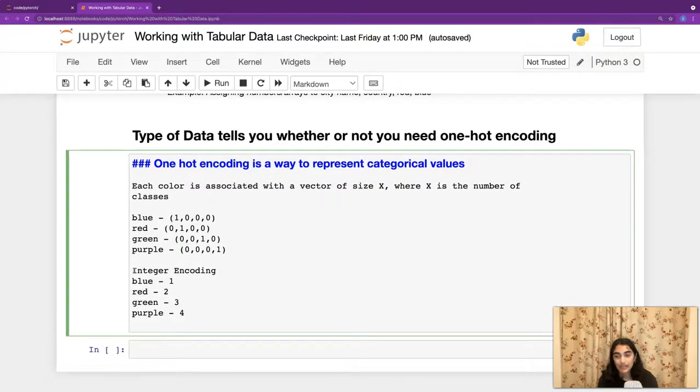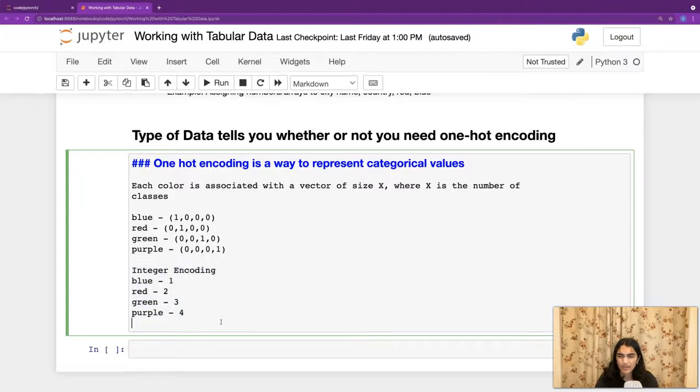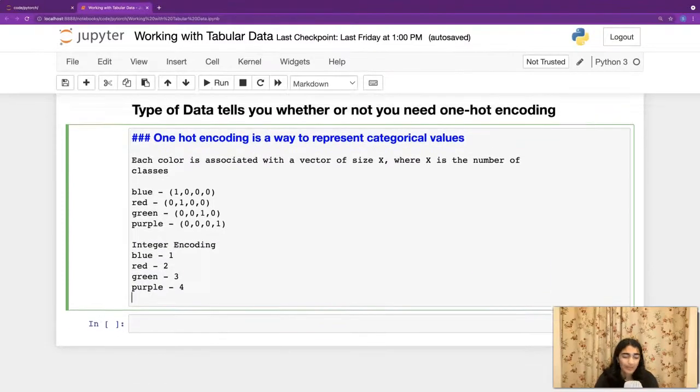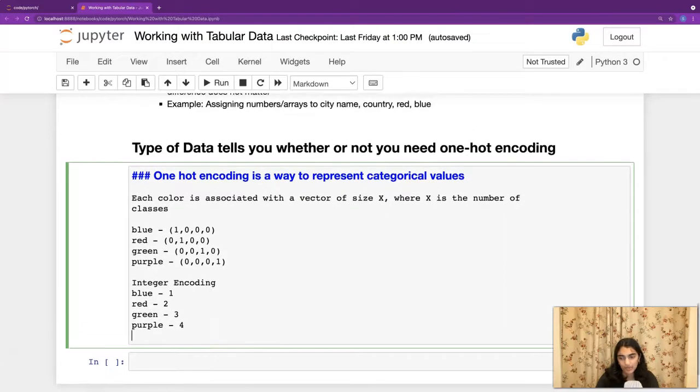But it might work for some circumstances. I'm not saying that you should completely avoid it, right? There are some circumstances where integer encoding works, where the difference between each of the values matters, and this is a nice way to represent that.